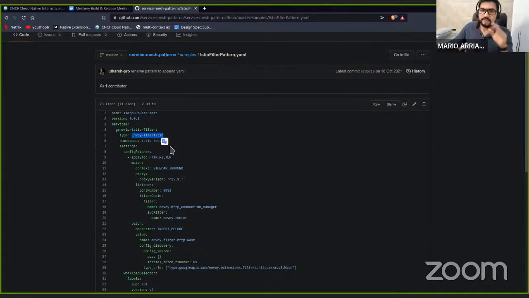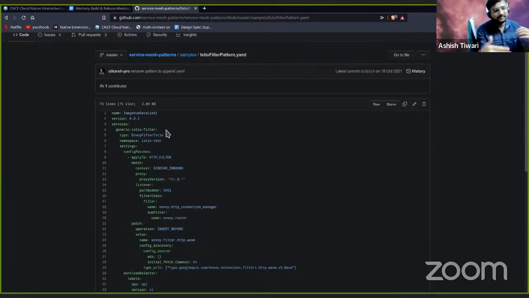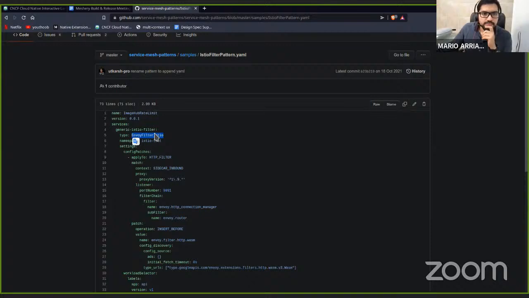Basically, a better way would be that whenever someone writes a pattern, they can comment on their YAML that this needs that assumption. Very basic thing to do. Or if we upload it, we can tell the users that up until this point, no one pointed an eye to this, because things were very obvious, at least to us people who are using service meshes, that of course if you're using an Envoy filter, you need Istio. But new users, really inexperienced people, don't bump into these kinds of problems. That's correct, exactly.